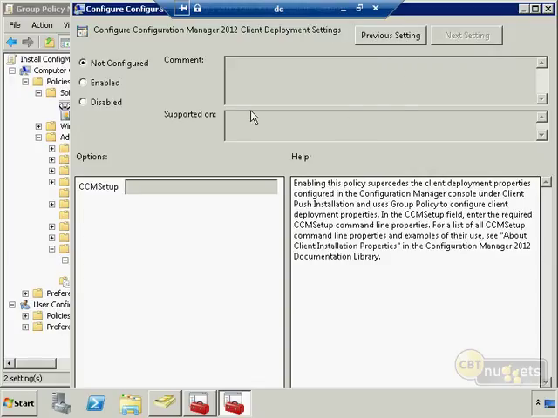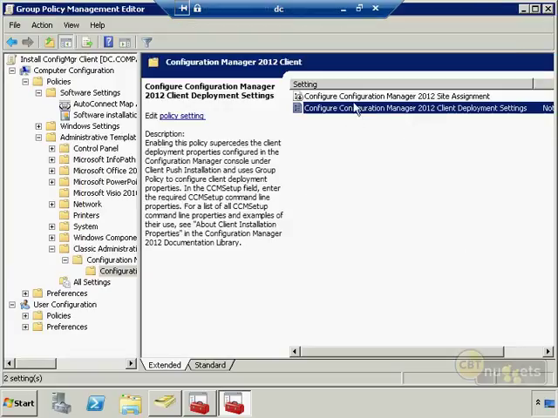For the next setting, this is the client deployment settings here. And it's in this location that I would add in those extra command line pieces that I would want to add in for installing the client, which in my case would be SMSSITECODE equals NGT and then Config Manager 1, or F for the failback status point. So all kinds of different options here for getting this stuff deployed. And this will set those items here for that Group Policy, for getting it installed, getting it deployed appropriately.